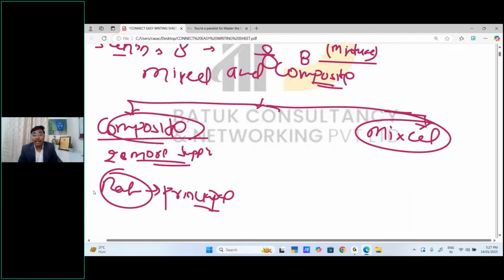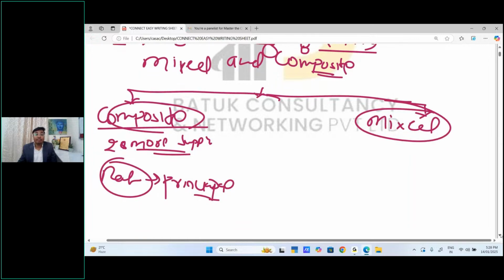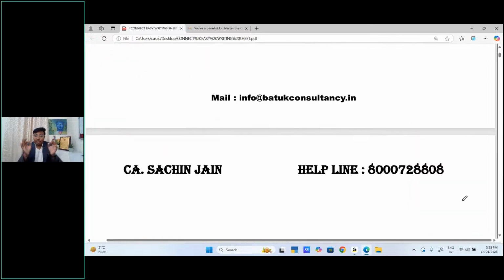But in case of mixed supply, two or more supplies are there, but they are not naturally bundled. And the government has given the definition that a specific supply which does not qualify the definition of composite supply will be treated as mixed supply, and in that case the rate of GST will be applicable at the highest rate. There are two products: on one product the rate of GST is 18%, on another product the rate of GST is 28%. In such a scenario, in case of mixed supply, the rate of GST will be applicable at the rate of 28%. Now the most important thing which I want to share with you.